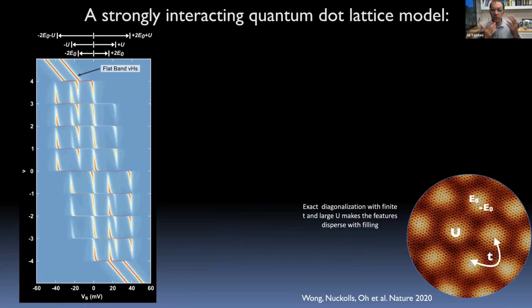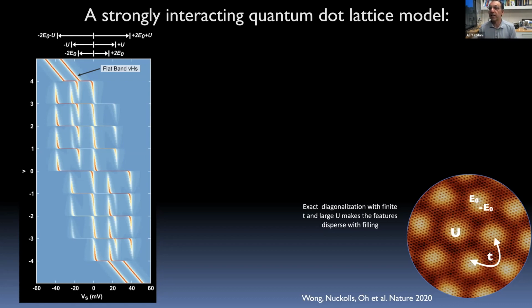And you can compute what the electron addition and removal spectra should look like. I can go through explaining why this diagram looks the way it does, but it really is just like a charging diagram. It's a charging diagram of a quantum dot, which is a bit more complicated because a quantum dot has flavors of spin and valley. It's not just a single quantum dot with no spin or just a single spin. It's more complicated, and there are two levels in it. And you compute all the addition and removal spectra.